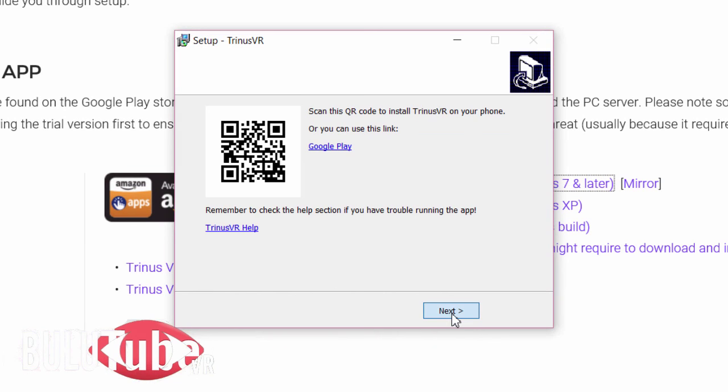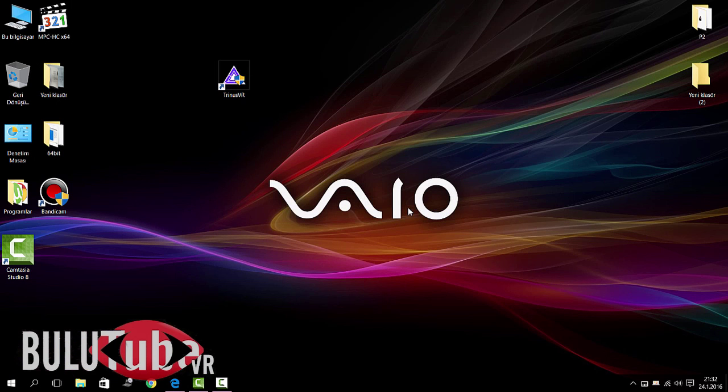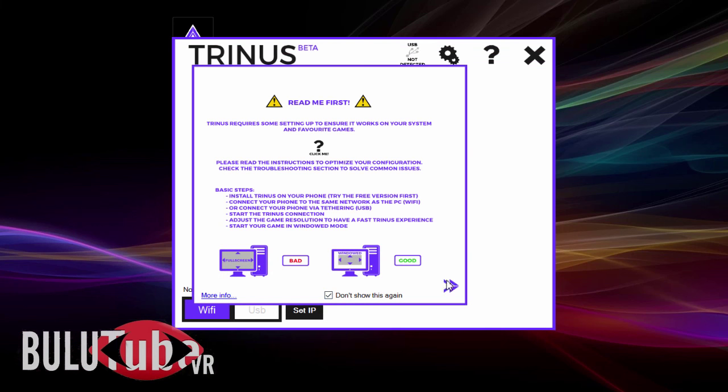Now you can download the app with this QR code. Also, you can search for it from the Play Store. As it says, you should read it first to get the best results.